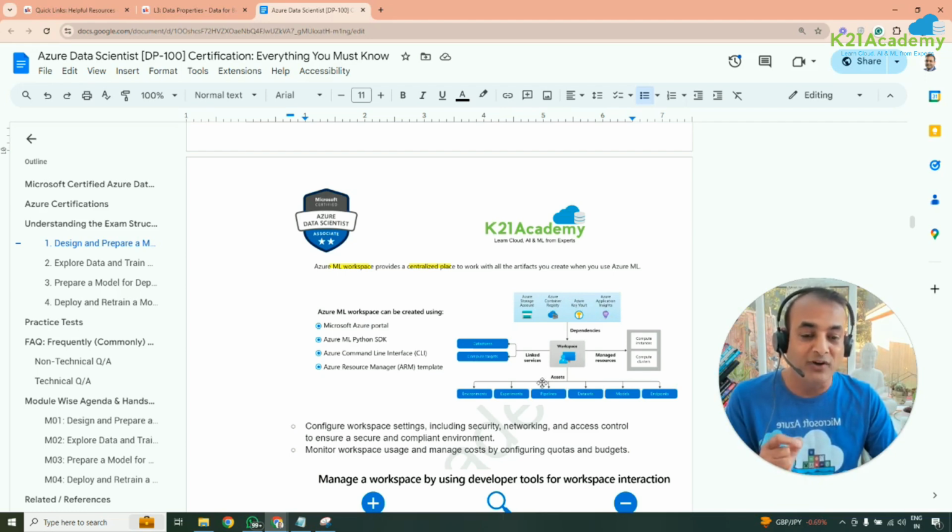And this workspace will be using environments. Very, very important: a key point you should learn and be familiar with is these machine learning environments. Think of them as dev, test, prod, UAT environments. You're using experiments. You have machine learning pipelines, datasets, models, and endpoints. So these are the assets that become part of the workspace.